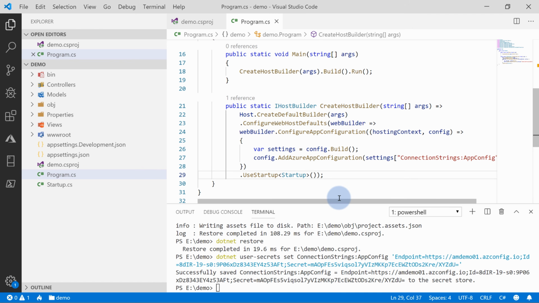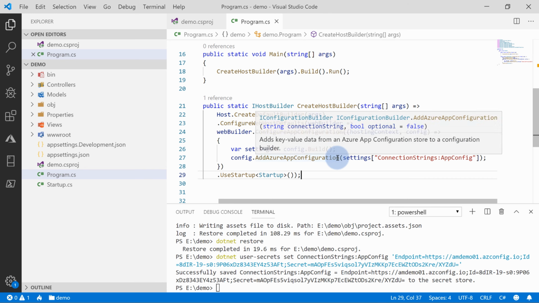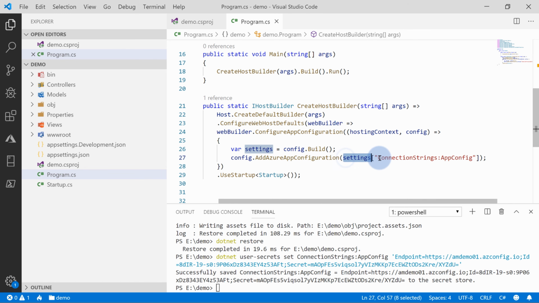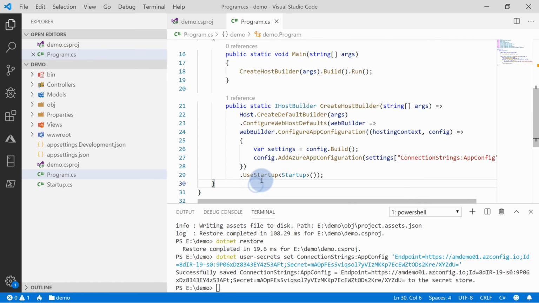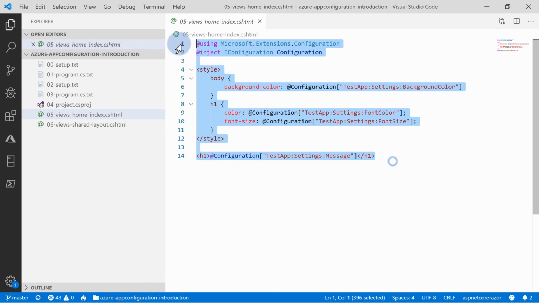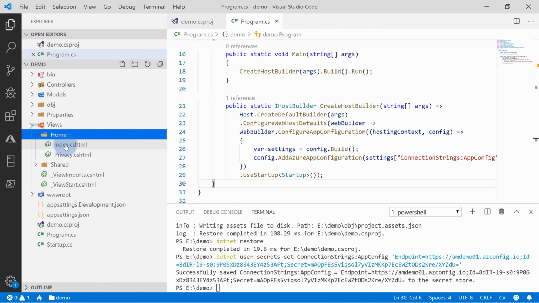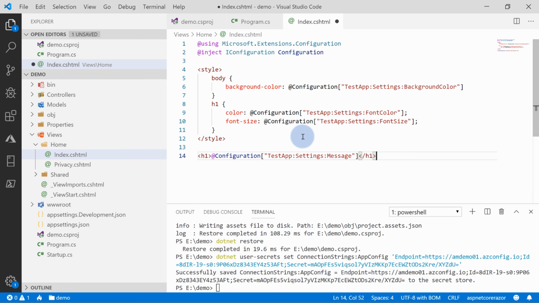And the next step that we need to do will be within the views. But remember, the most important stuff here is that you're referencing this connection string that is available for your application and nothing else, because from this point onward, you will be able to actually reference your config within the code. And let's see how to do that. So the next thing we need to do is go to the views home index HTML and grab this HTML there. So go to views, home, index. This is our default view.